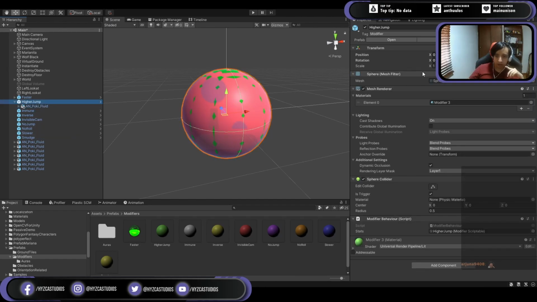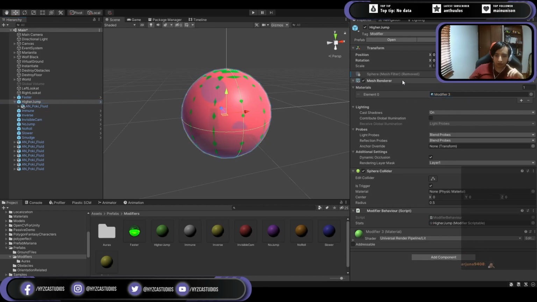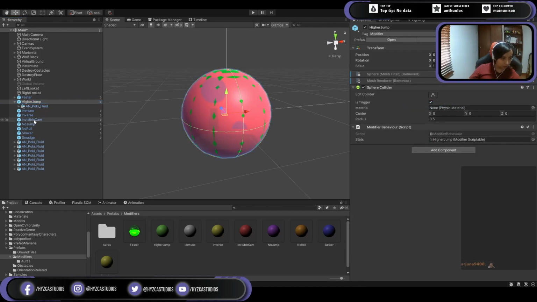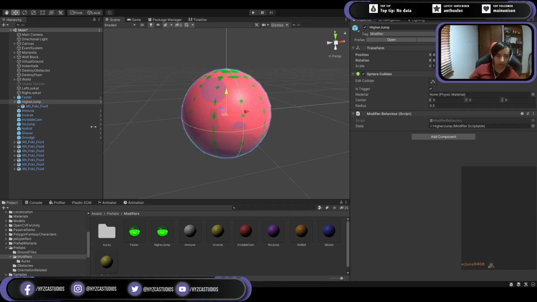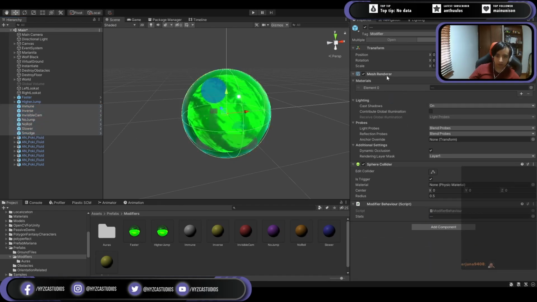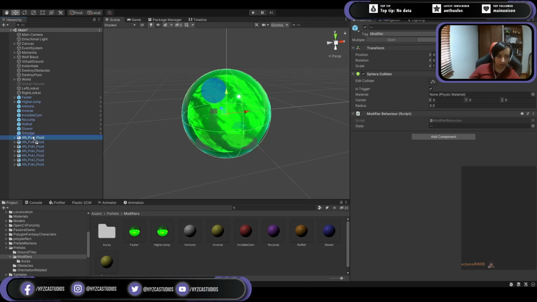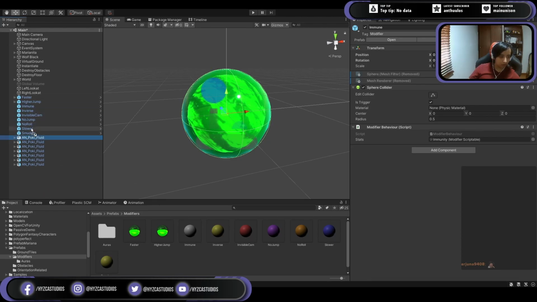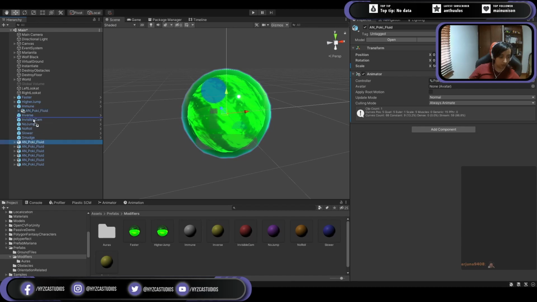Then we go here, remove here. Hang on, actually there's a way easier way to do this. You can just do this, this, and this. No, I don't think so. Just put one in each of them.